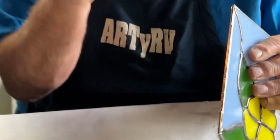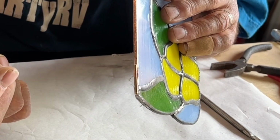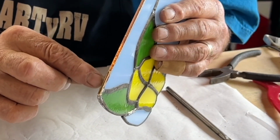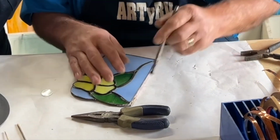Because remember, now we're using 1/8 inch glass, and we're using a 3/32 hinge. So what's that leave us? A 32nd of an inch. And that is what we need to do what we need to do.